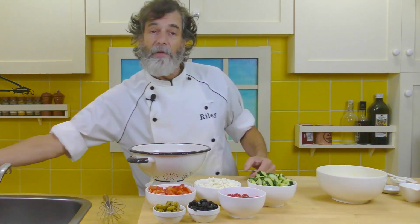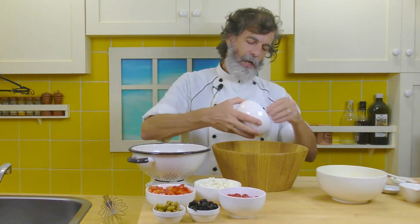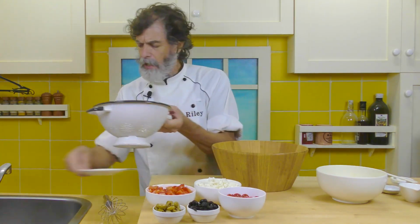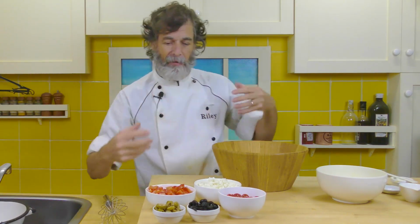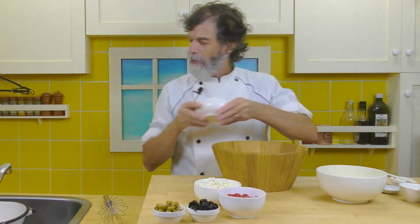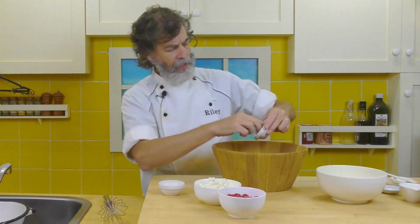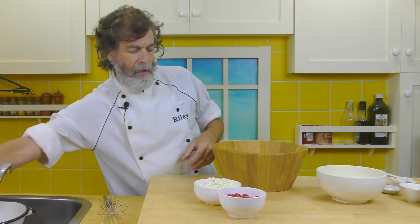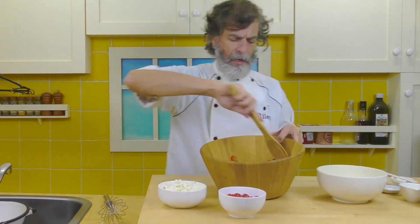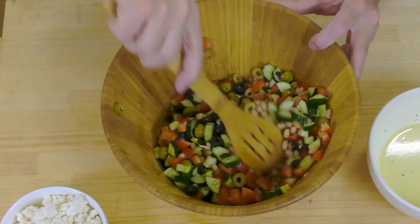All right, so now I'm just going to grab my favorite big salad bowl here and let's dump in everything. So, especially I can start off with all the hard bits like the cucumber. Let's get those beans in there. Well, hard, I mean not difficult, but hard in texture. That's the word I'm looking for. Okay, the bell peppers. Let's get those olives in there, more olives in there. And at this point, I just like to give a quick toss around so you can see all that. All right. Somebody jumped out. Piece of cucumber. Okay.